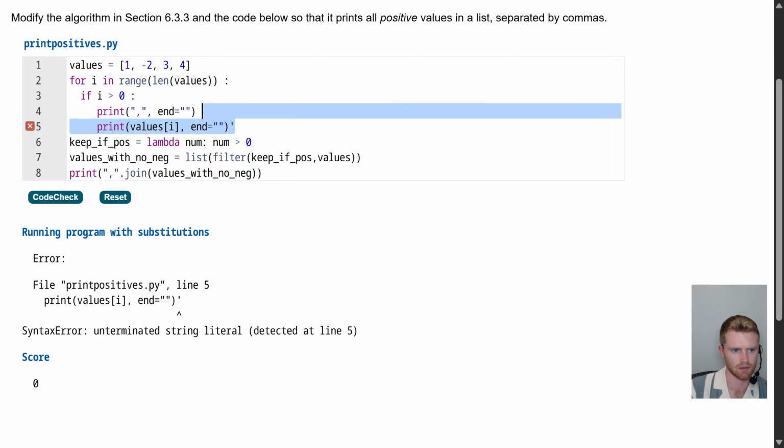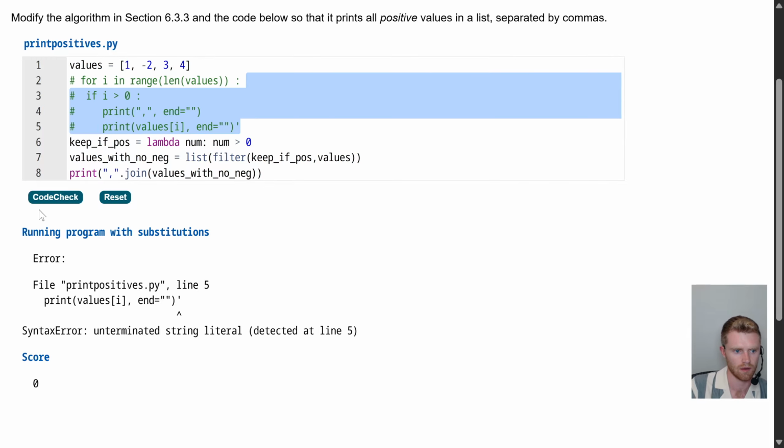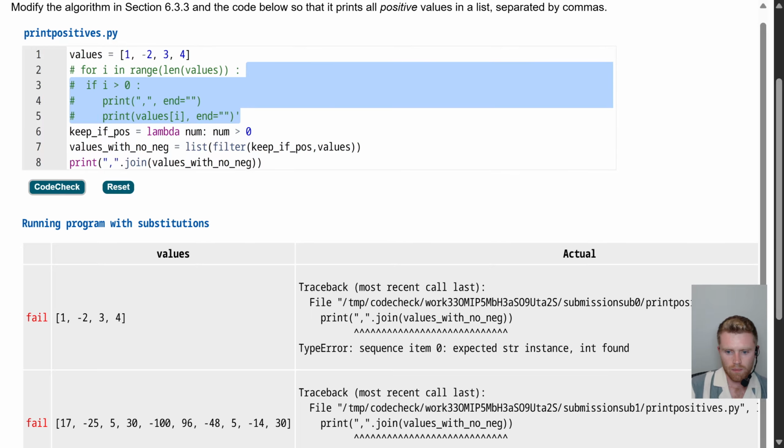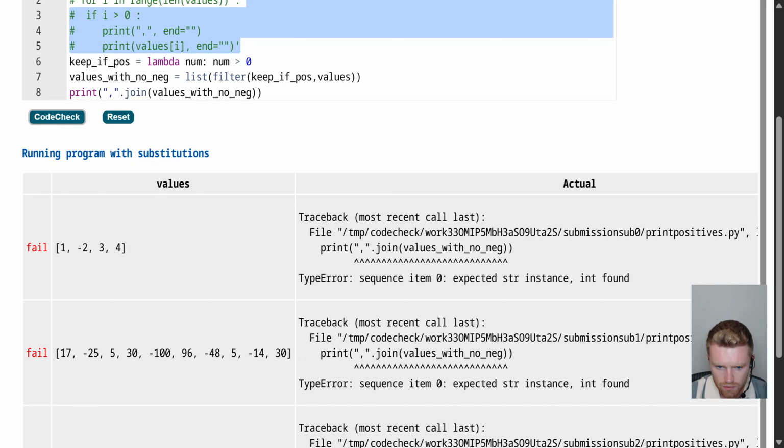What's the issue here? Oh, we just need to comment that out. What's the issue? Sequence item 0, expected string instance.